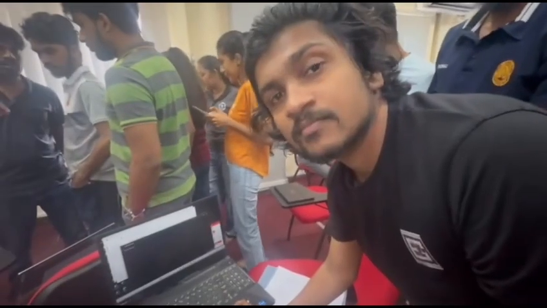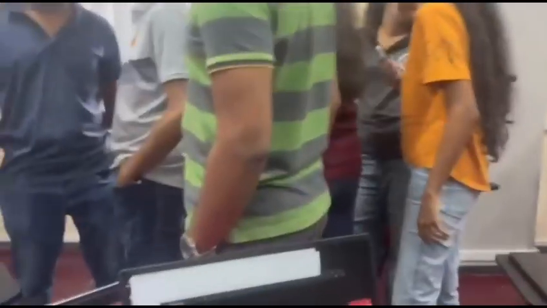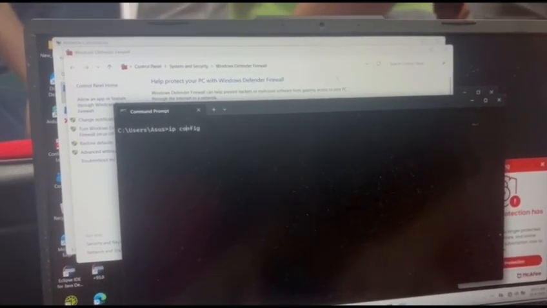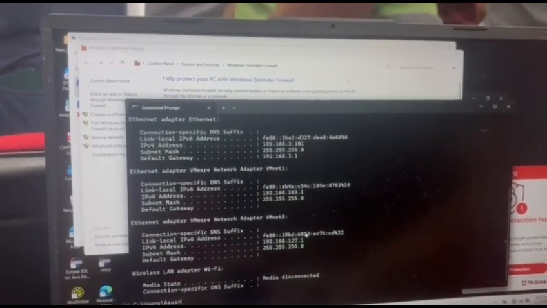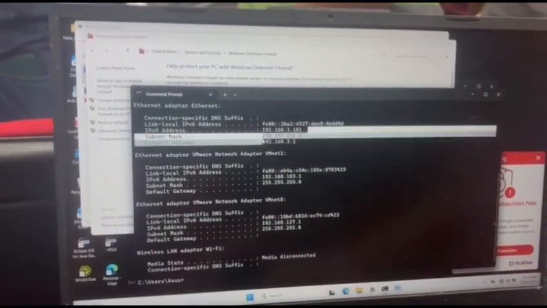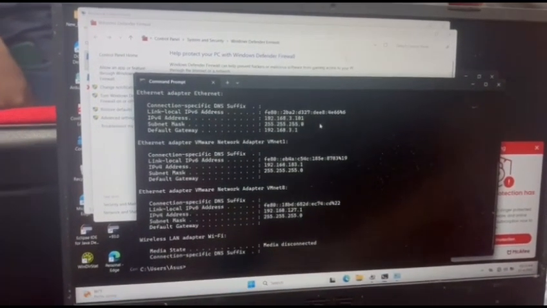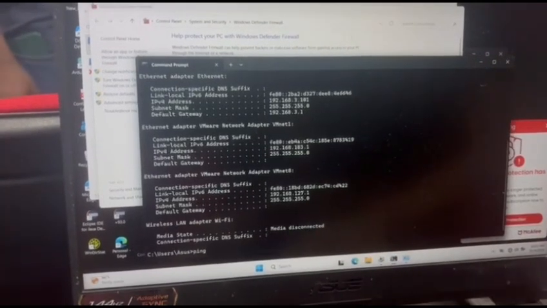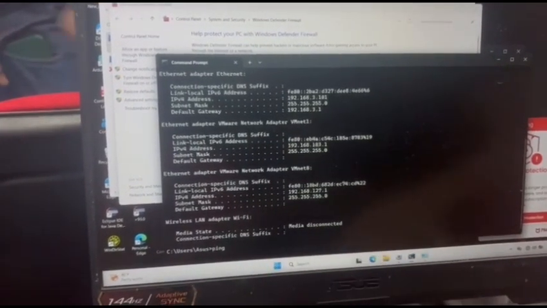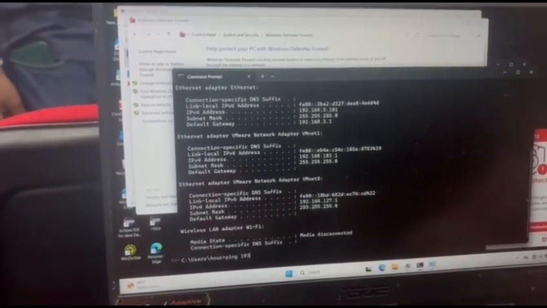Let's enter the IP configuration part, and we can see the IP 3.101, which means this is the lecturer's laptop.